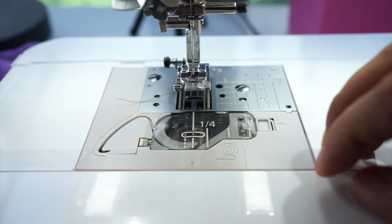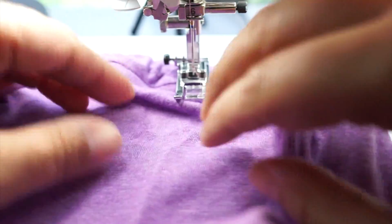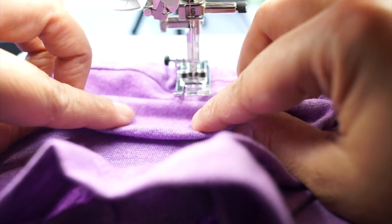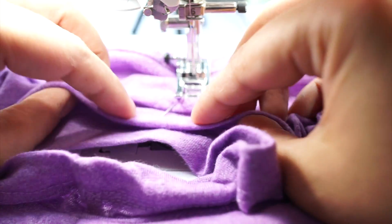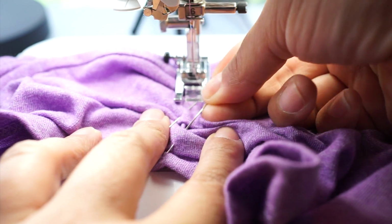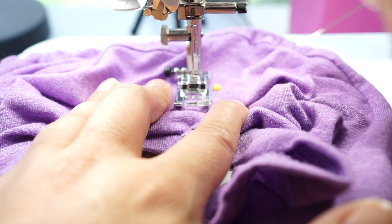And we're all done. The only thing I want to do now is I want to create interest on my sleeve so it doesn't just look like a sleeve. So I'm going to create a couple of pleats. So right in the center of my sleeve, I'm going to pull, I guess about a 1/2 inch on both sides, and I'm going to fold it over, and I'm going to pin. And then I'm going to do that one more time, and I'm going to pin. And then I'm just going to use a straight stitch to tack it down.